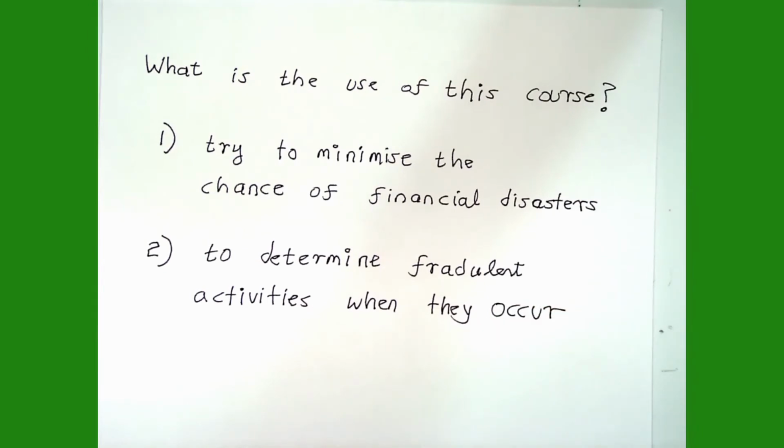determine fraudulent activities whenever they occur. As you know, there have been many people working in stock markets who have made millions or billions of dollars out of fraud, right? And these people use stock market crashes and stock market booms for their own selfish interests. Okay, so one thing you can do using this course is to try to determine fraudulent activities and catch the people who are responsible for these activities. Okay, and that way the world will become a better place.